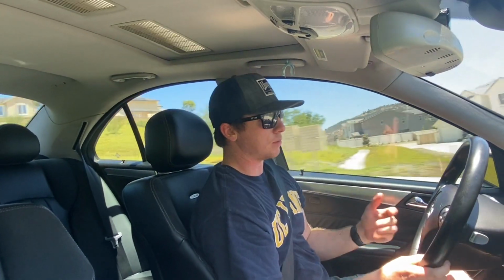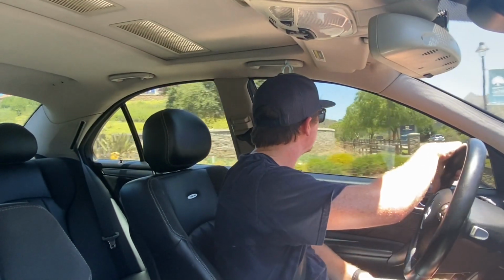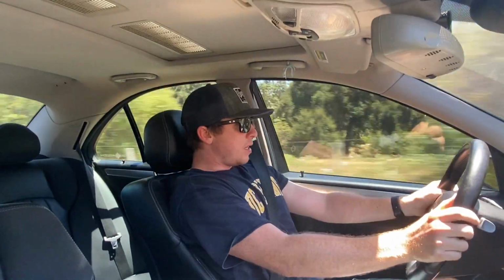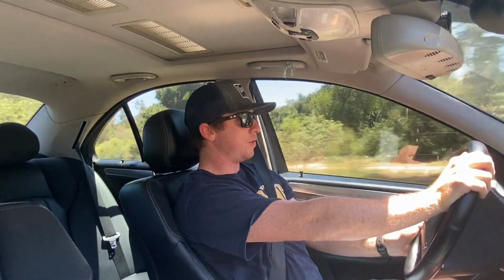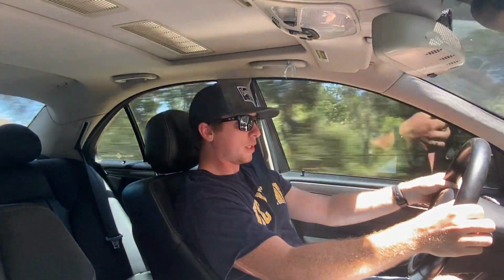When you're looking at the BMW, the Audi, I have driven an E46, and that car does feel similar. I think that car is a little bit lighter because the E46 is a two-door, and this car is built a little bit heavier, but they both feel very solid. So I think the overall suspension feel of this car is great. It's going to eat up a few more of the turns here.